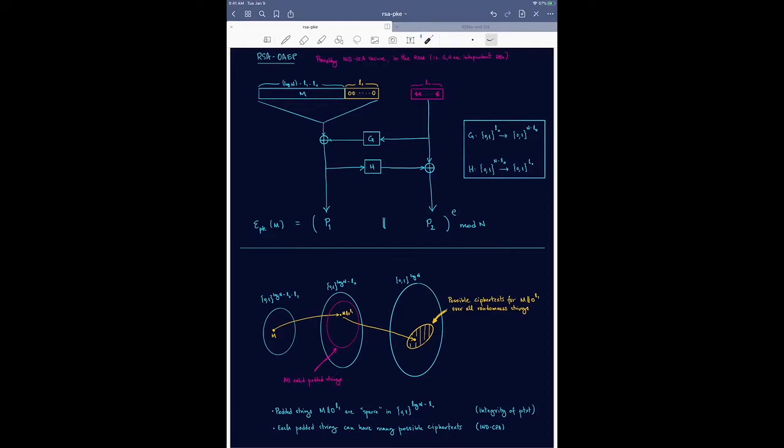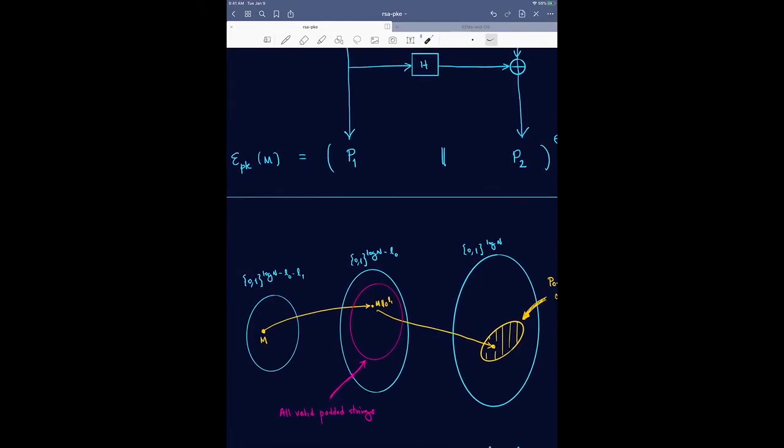But what has actually happened here? Our encryption scheme has accepted a message M that is of length log n minus L0 minus L1 bits. Let me zoom in a little bit. So this is where our messages live, in this set. These are all the strings of that length. And what we do is we basically take this entire set and we embed it in a larger set. So this set is now of log n just minus L0, no longer minus L1. This is a bigger set, obviously, because these strings are longer. And this magenta here, if you were to take every point M that you're allowed to put in your public key encryption scheme and you pad them with zeros, these are all of the strings that will ultimately be used. This is the padding by zeros.